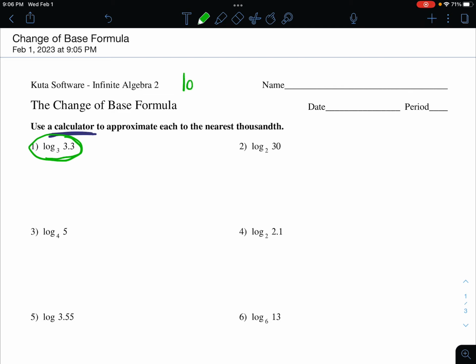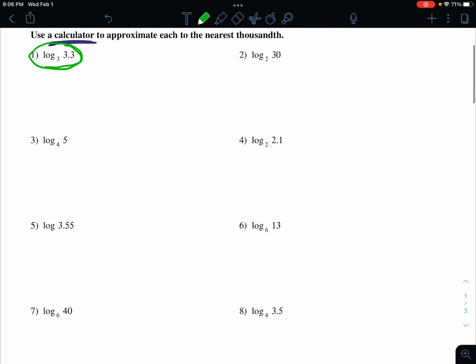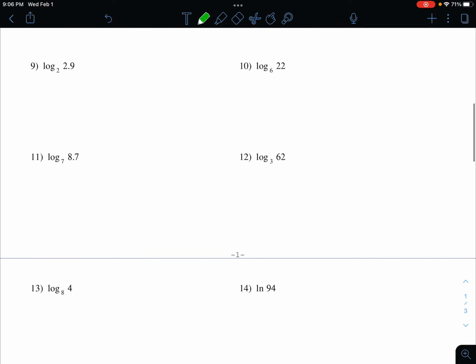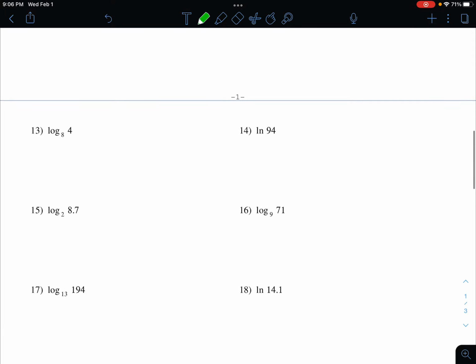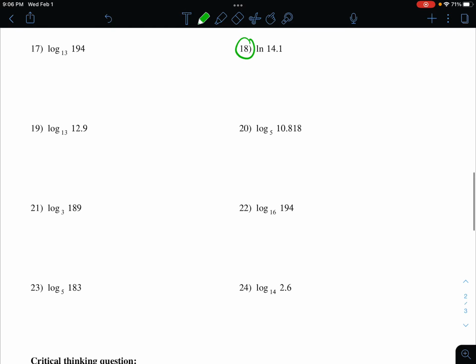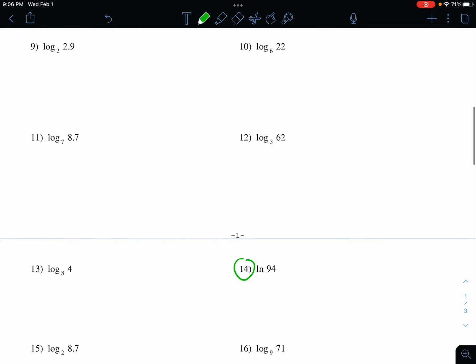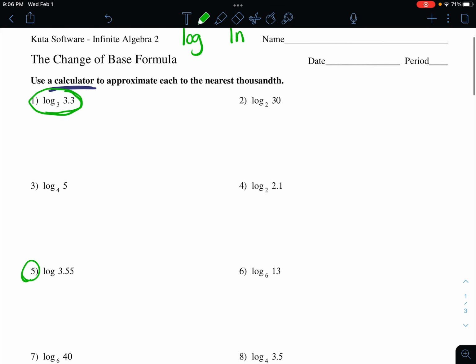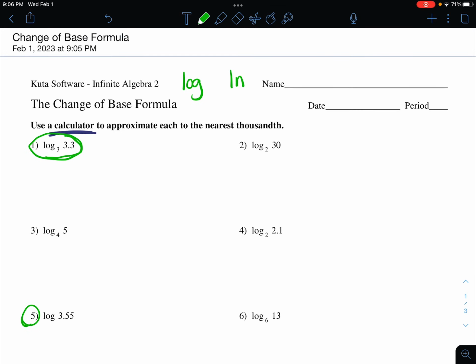Our calculator can do the regular, just log, right? We've practiced that several times. And the natural log, right? Those two buttons are on our calculator, but there's not a way to change the base. So if I'm looking on this paper, I can see number 5. That's just a plain log button. I think there's another one. On the back, we see the natural logs, 14 and 18. I think that might be all of them. But those, you can just type in your calculator. It'll give you the answer. It's great. The rest of them, you can't.